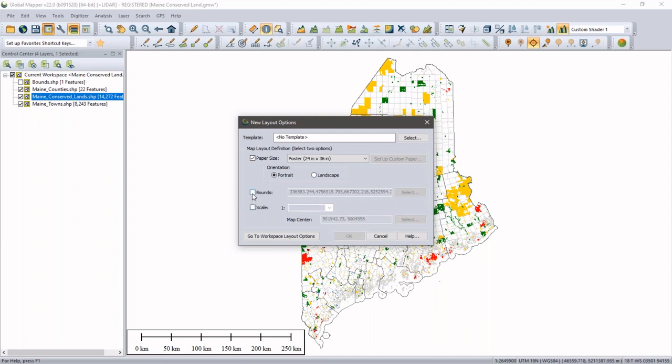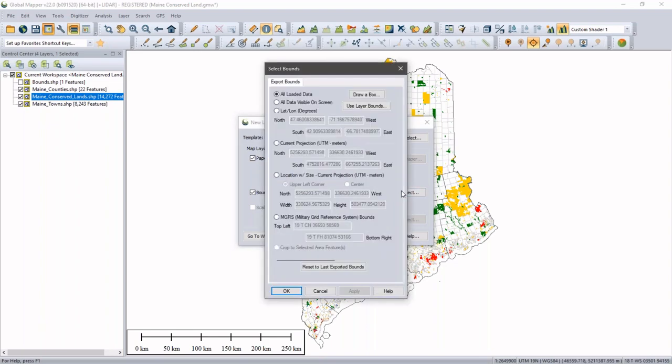In my case, I'm more interested in the bounds than the scale. Now, the bounds is going to default to the extent of your data, but there's a few different options. How much of my map do I want to print? I can define this based on a polygon. Maybe I would have a polygon saying this is my map outline extent. If I know the lat long extent, I can manually enter those values. I can manually draw a box, which is what I typically do in most of my situations, print this area.